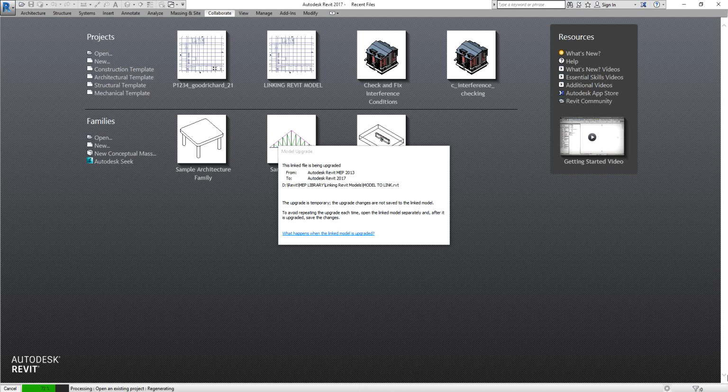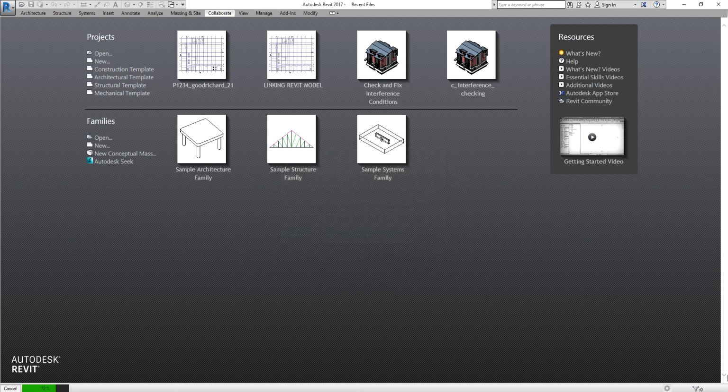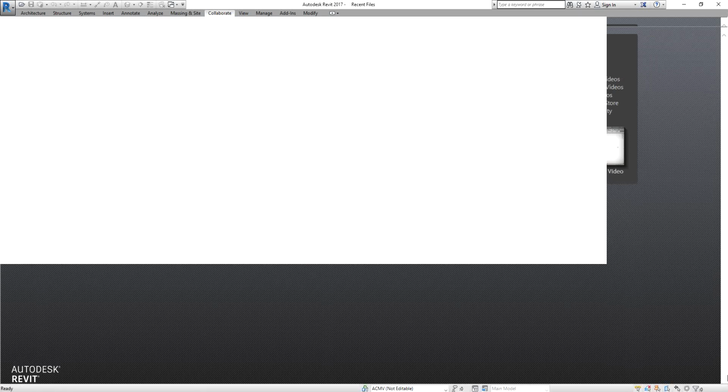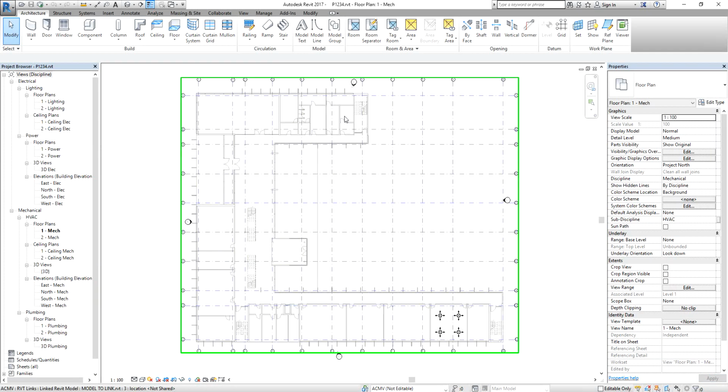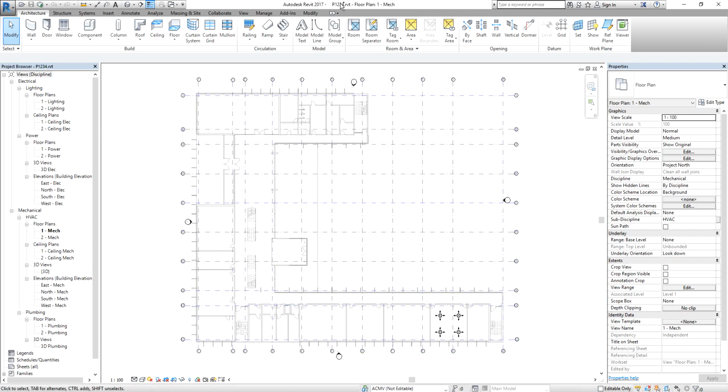All right, so it takes time. So we are going to check if our central file is updated. But I'm sure that it's updated. Okay, so it's updated. So once your other team members synchronize also their project, they will be able to see these changes that you have made to your project. Okay, so as you can see, it's updated, right? So this is your central file. So it's updated. So that's how you use your work set.